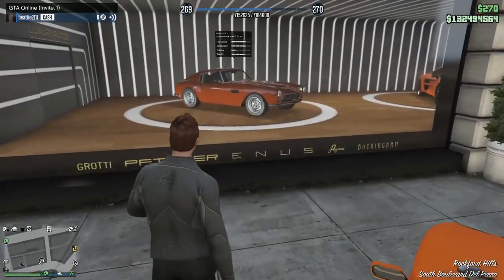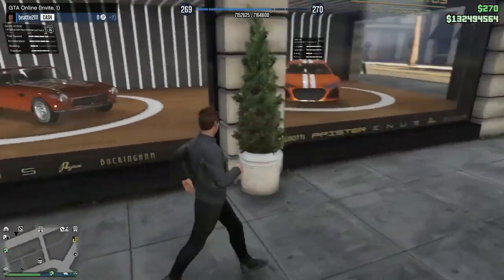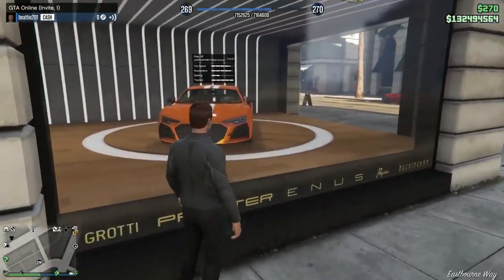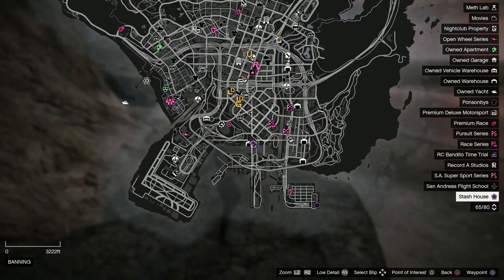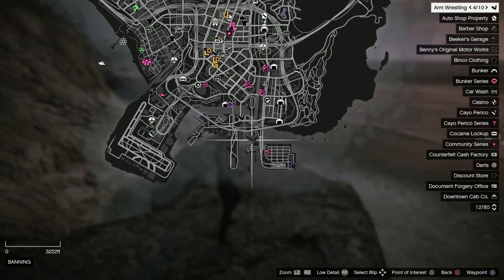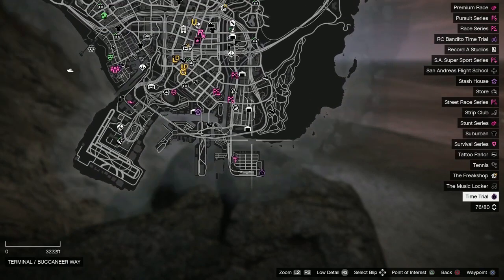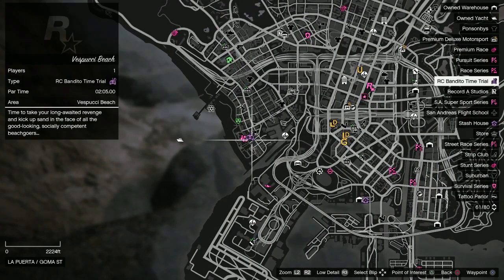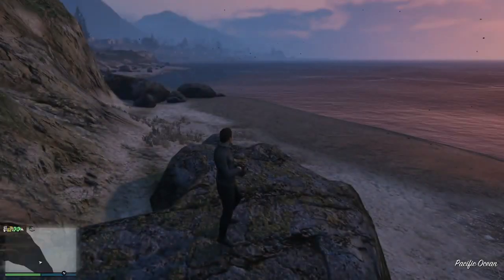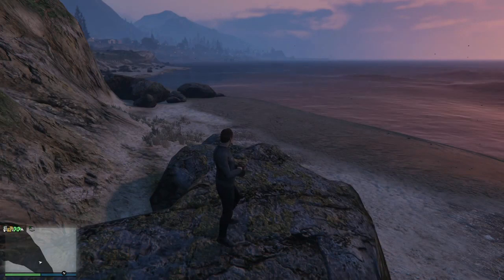Alright, so for these luxury vehicles, we've got the Grotte GT500, and we've also got the OB10F. Two vehicles I wouldn't mind test driving, and the stash houses can give you a bonus if you do just one. You get $300,000, so that's not terrible. Another thing I forgot to mention is the time trials this week. We've got End to End, and we have this one here, which is Vespucci Beach. Okay, so that's that. Let's go to Simeon's place to see what the test rides are there.